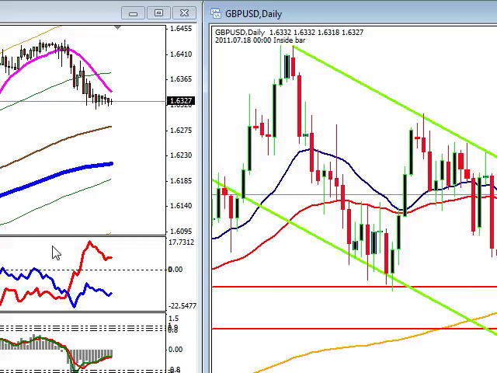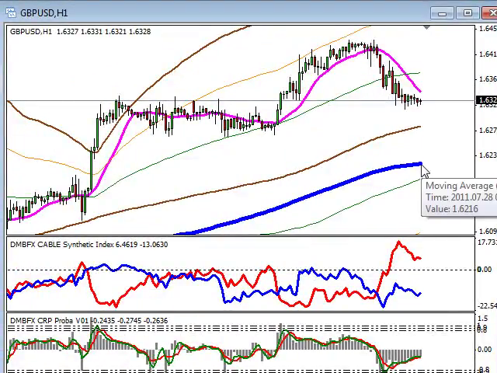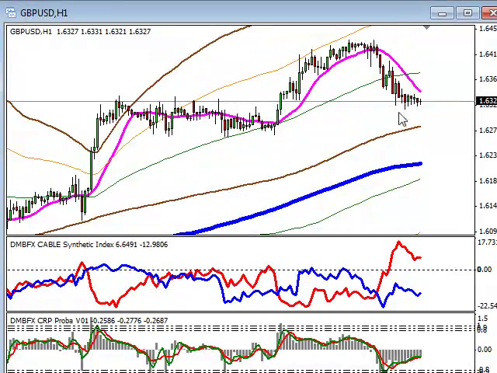So again, as we come over to the hourly, we can see we are still well above our long-term moving average, yet we're in the neutral zone now. We're out of the sell zone, and this is an example where just because we're in the sell zone doesn't mean we're going to come down. We went up, and now we're making our move down.